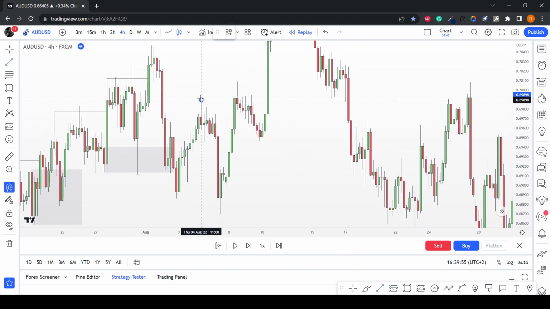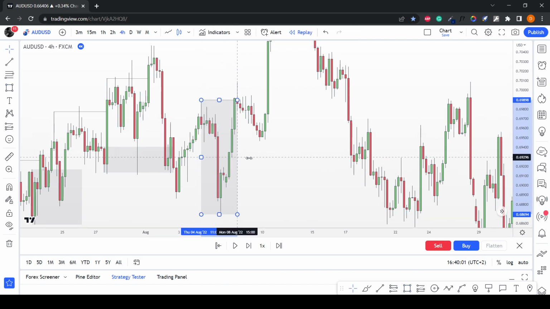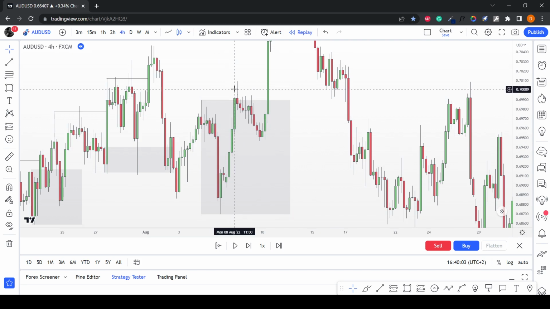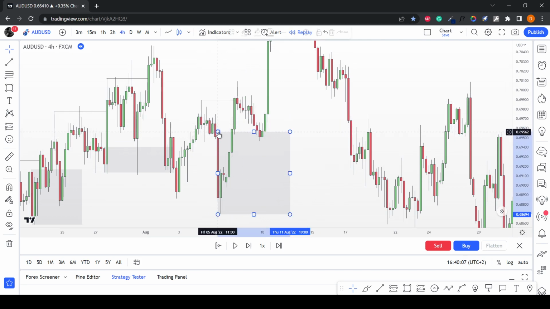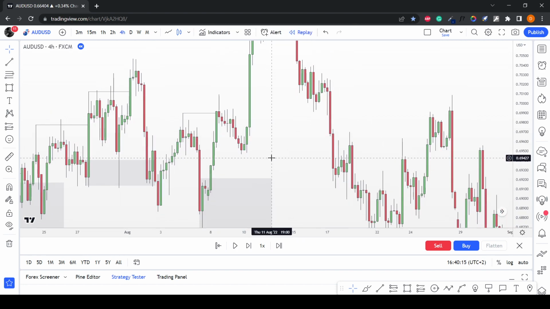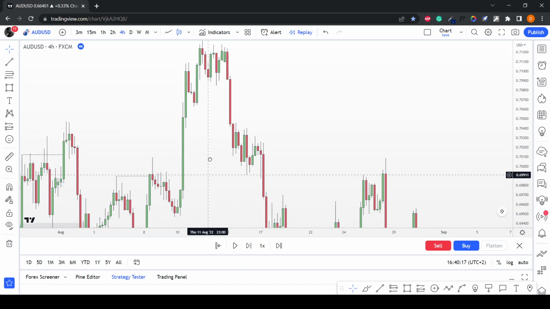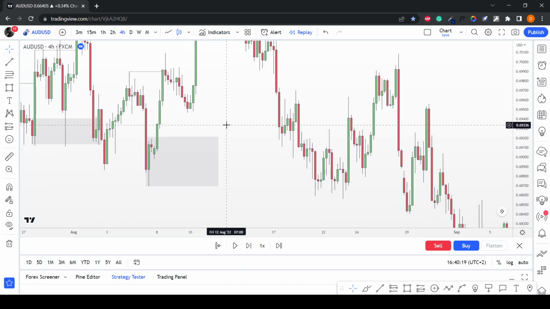So we have a break, and now we have a very big zone which gets mitigated, and this big candle gets a mitigation. But if you want to use like 50% or this part of this candle, you will not get a mitigation there. And basically that's it for supply and demand zones. You will see much more examples further in the videos.